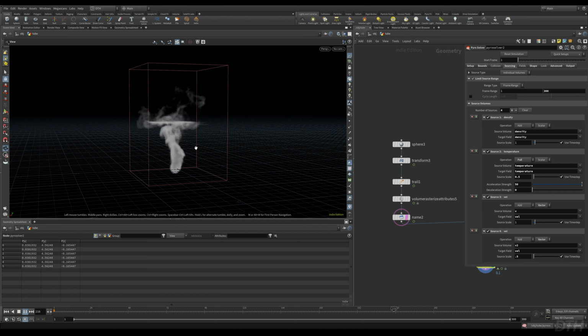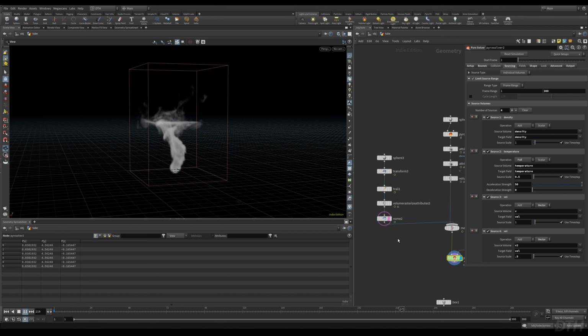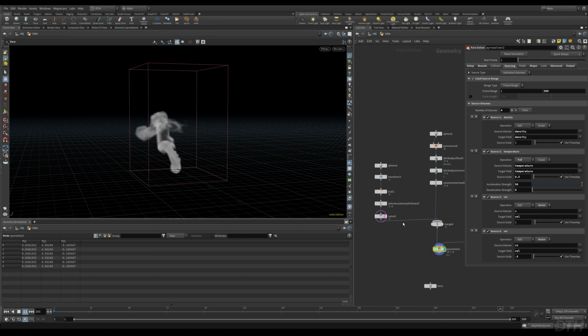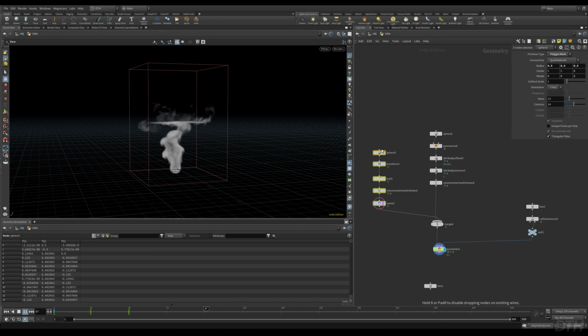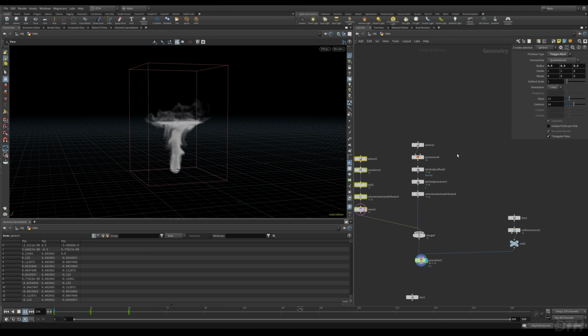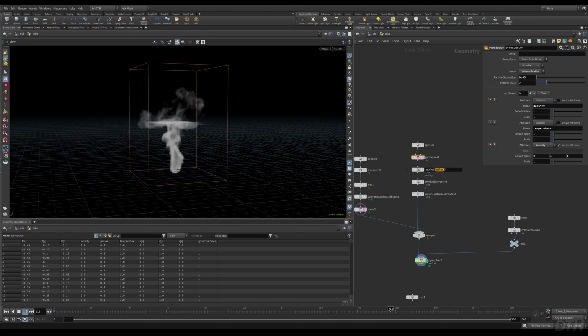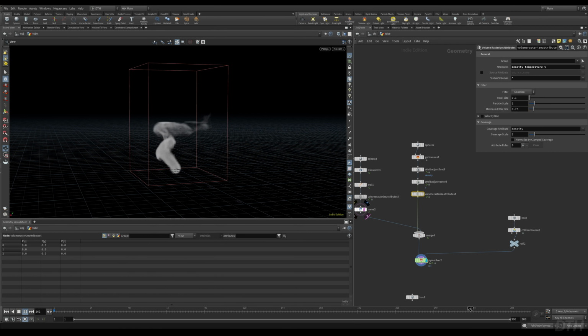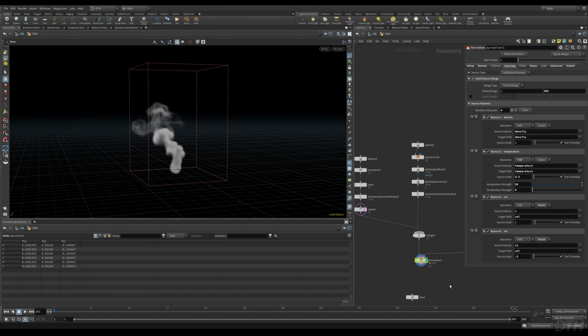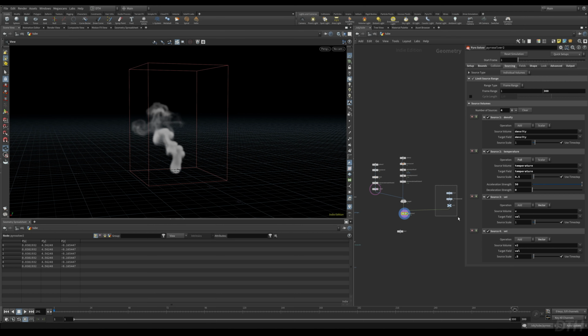You could create velocity vectors that, instead of just flying through, you could create more of a circular velocity to get the smoke swirling more. You could create a volume and then just create a curl noise to introduce more movement throughout the smoke. And so once you grasp this setup of creating points, creating attributes on them, and then rasterizing them, you can really do anything with this Pyro solver. That's kind of the bread and butter for creating any type of smoke effect you could imagine.